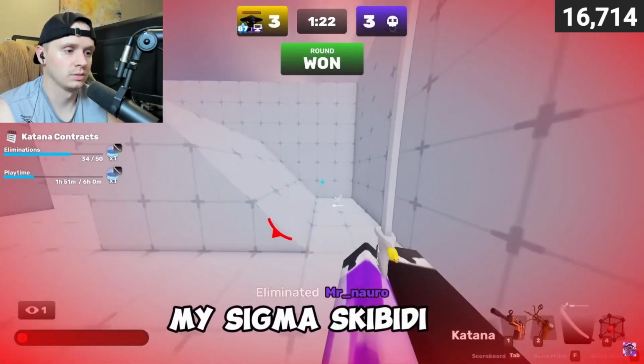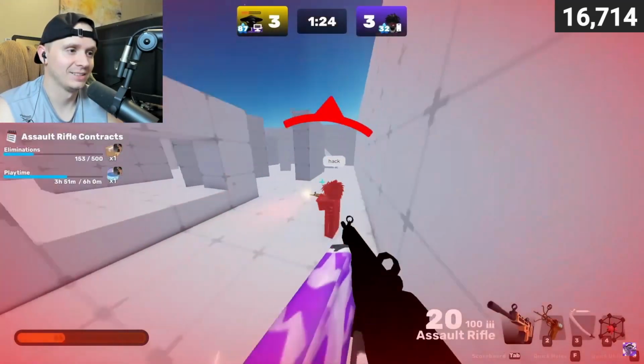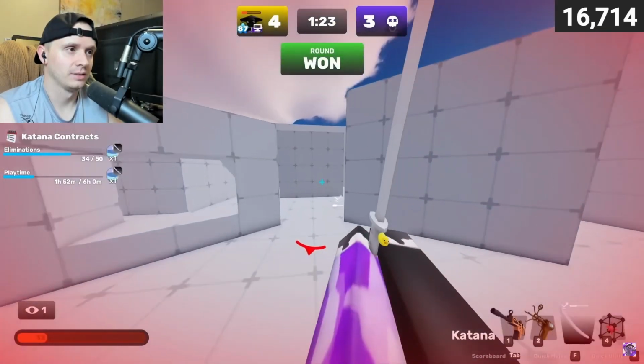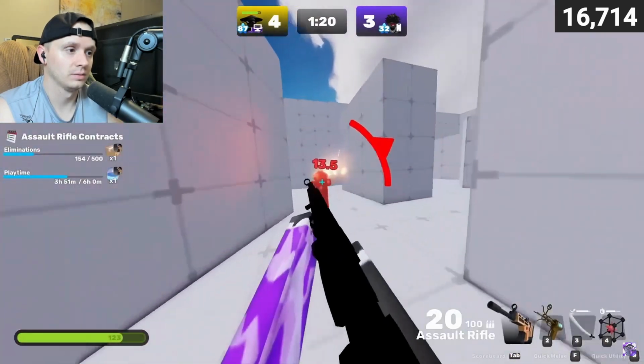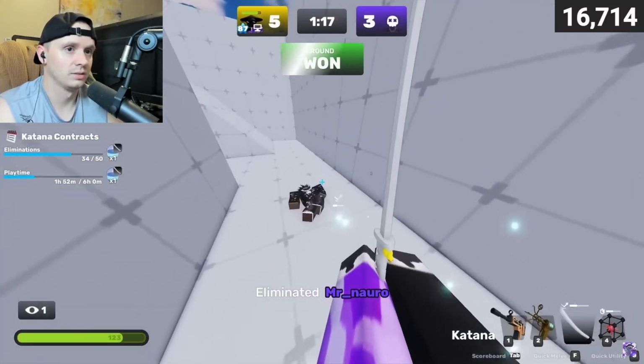Oh my, the sigma skibidi of them all. Come on. Go crazy. Nice, let's go. Good eggs. Wait. Let's go. Oh my god. That was really good damage. Let's go. Let's go. Let's go.